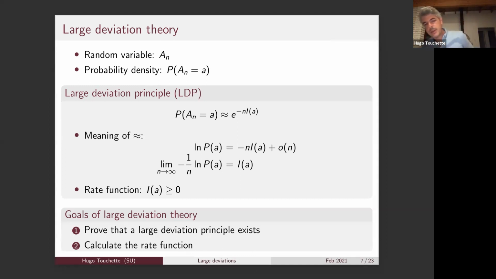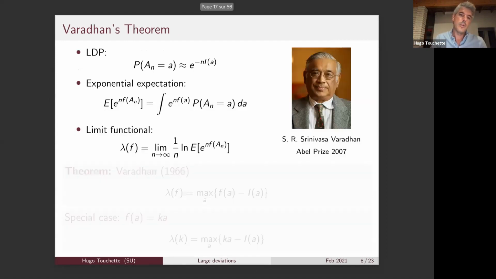Now, how do we get the rate functions? There are different methods, different tools that you can use to do this. I'll present only two tools that we use for this. In fact, only one tool, but I'll show one intermediate result, which is known as the Varadhan theorem.